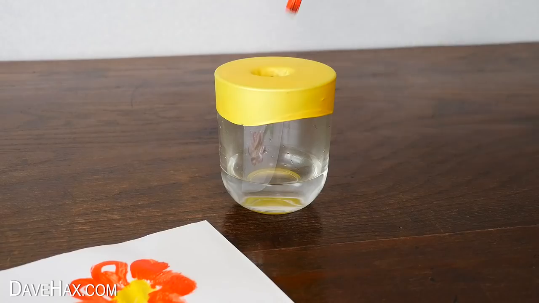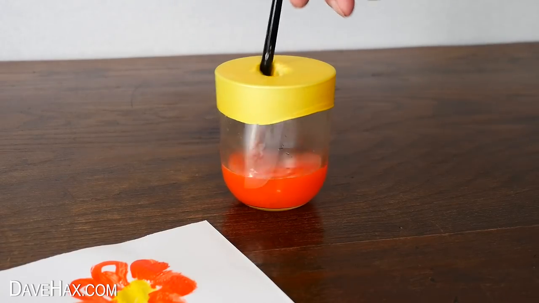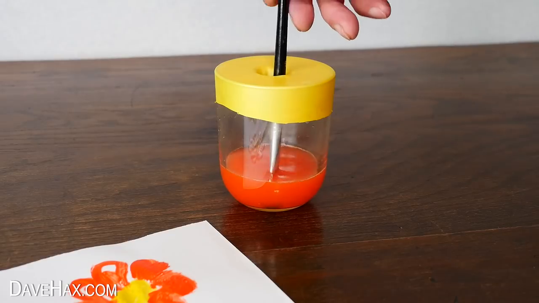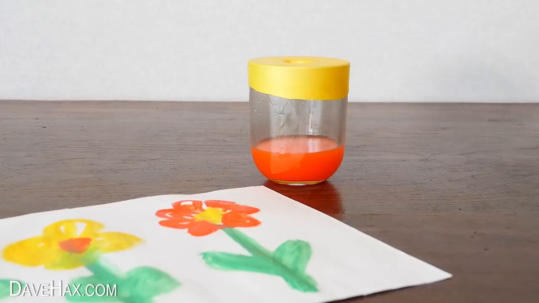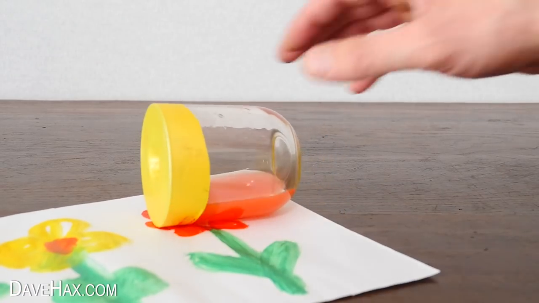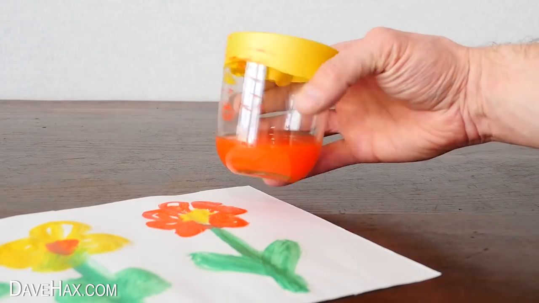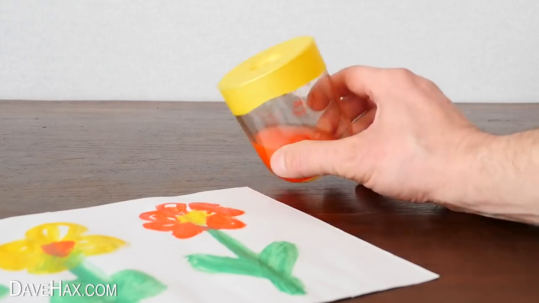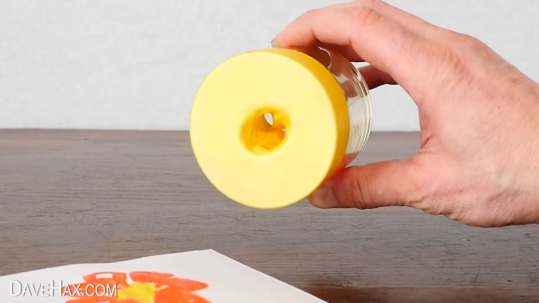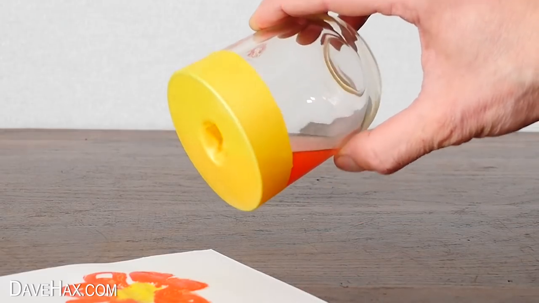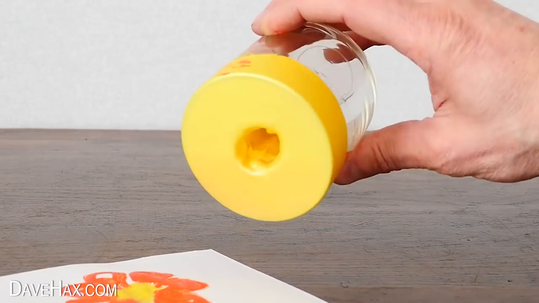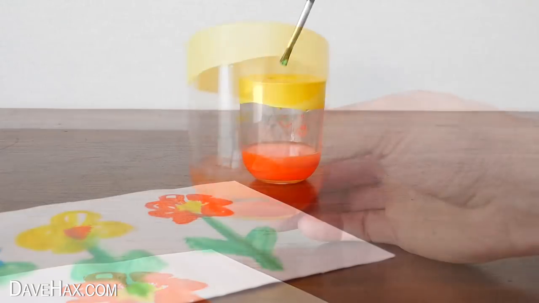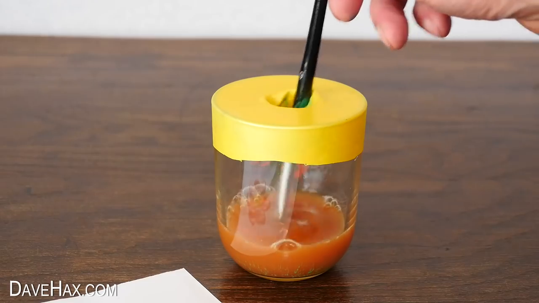To wash the brush you just poke it down through the middle and clean it out. And if it accidentally gets knocked over, the balloon stops any spills. You can actually turn the vessel beyond horizontal and still no leaks. It's a good fun project to make with kids and they'll love using it.